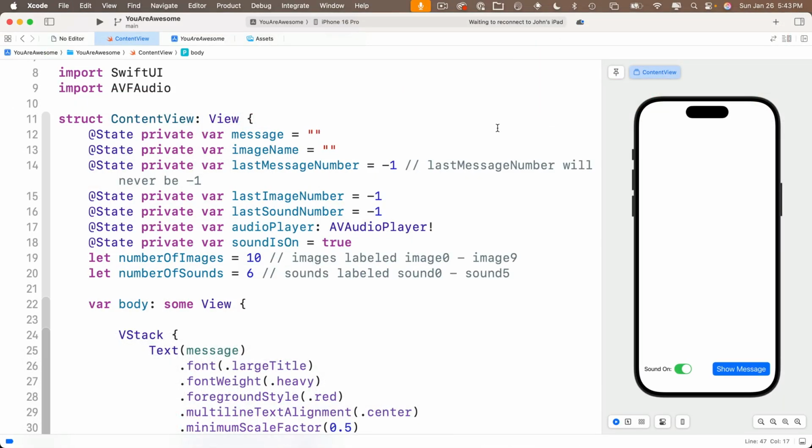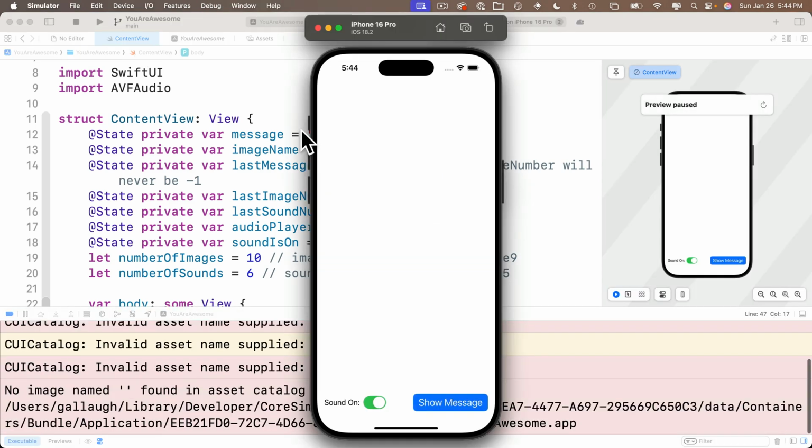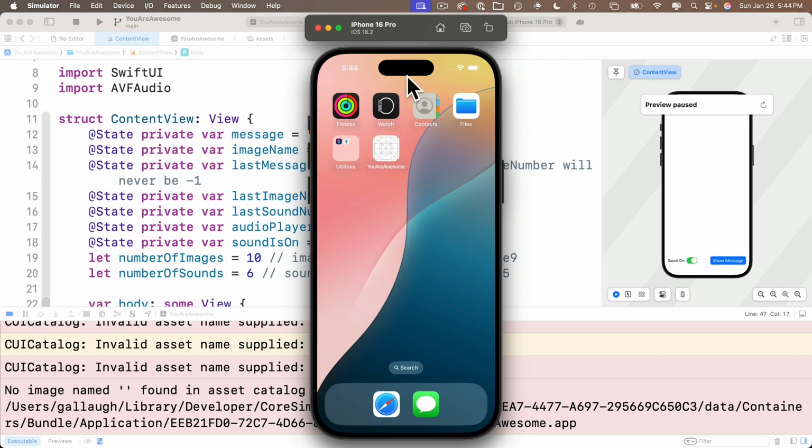So now that you've built your app, you're likely to want to add your own icon before installing it on a device. If you press play and run your app in the simulator, you might have noticed that if you press the home button, the icon that shows up is this generic test pattern. This is what shows up if you haven't added any icon data to your app. But adding an icon has never been easier.